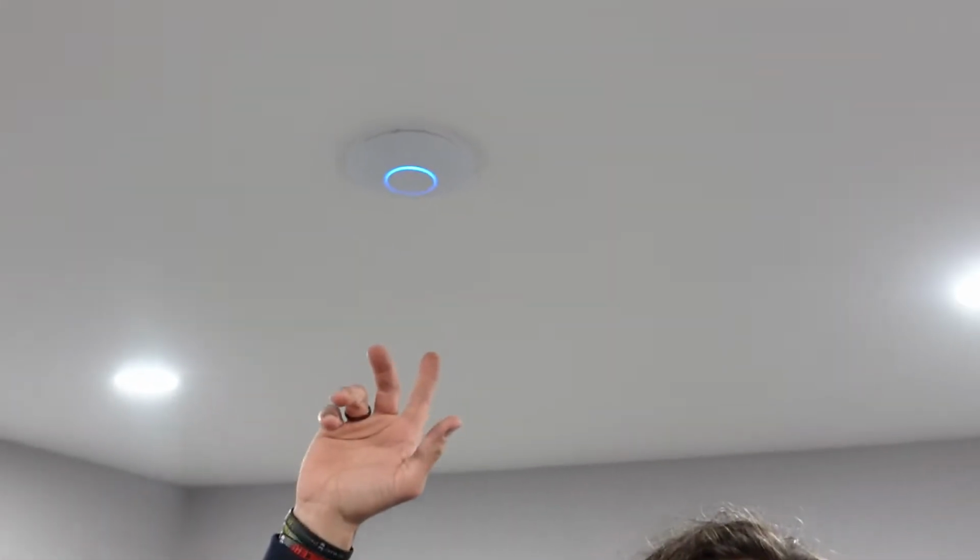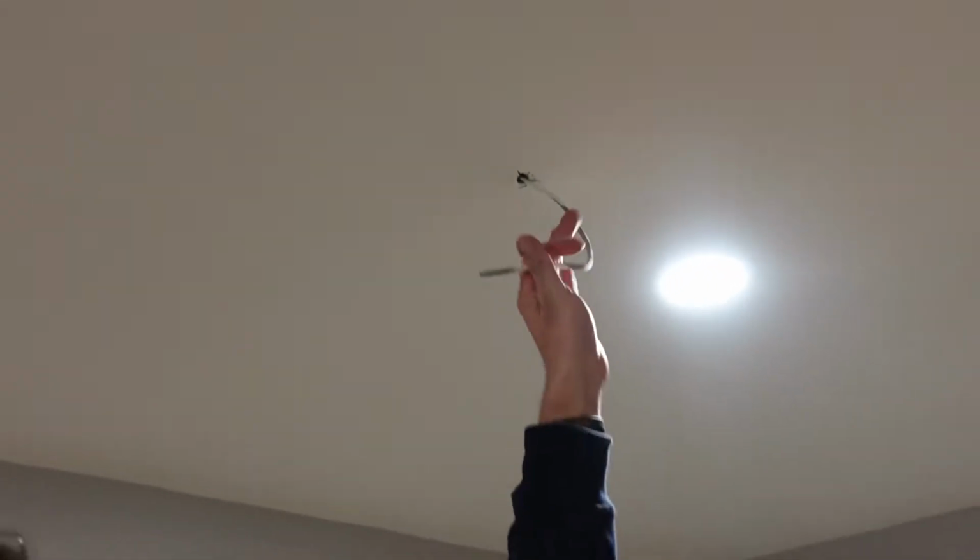Right, I've just come back to the shop. It's about 11 o'clock at night now, but I never finished off showing you the access point. So that's it there, screwed to the ceiling. So all working really good. Got a few more access points to do. So if we wander through, I'm not going to do them now because it's a little bit late and I can't be bothered. But I will do them very soon. Let's turn some lights on. So in here, we've got that one, the access point up there.